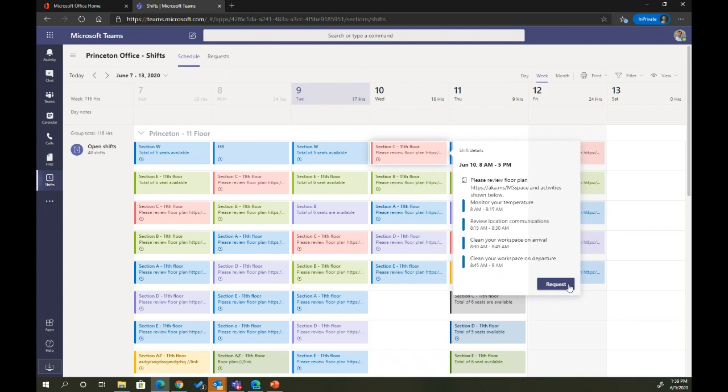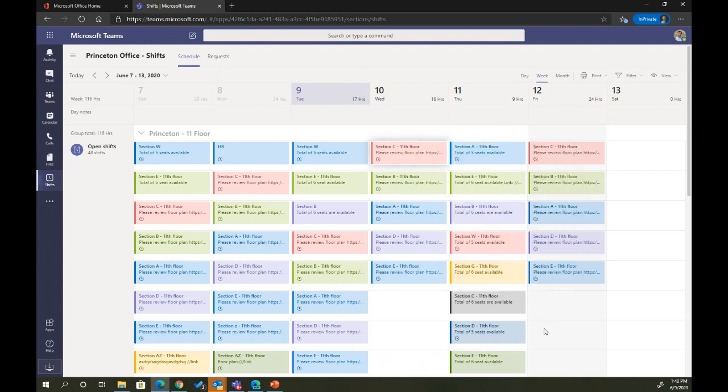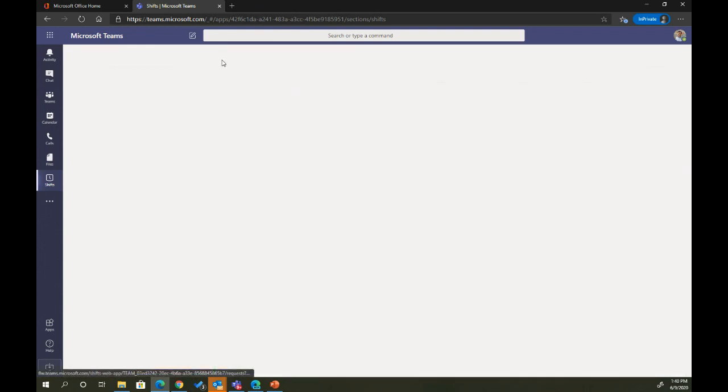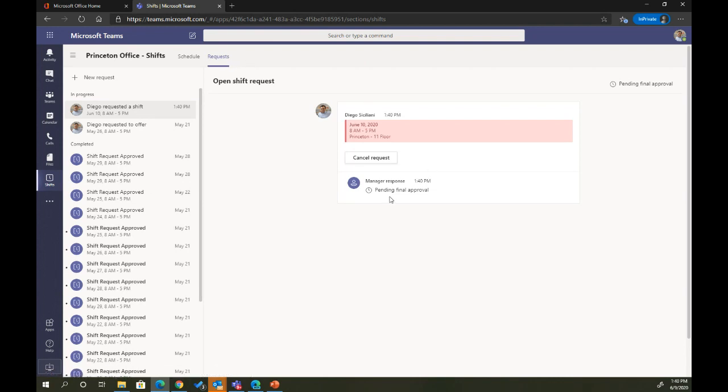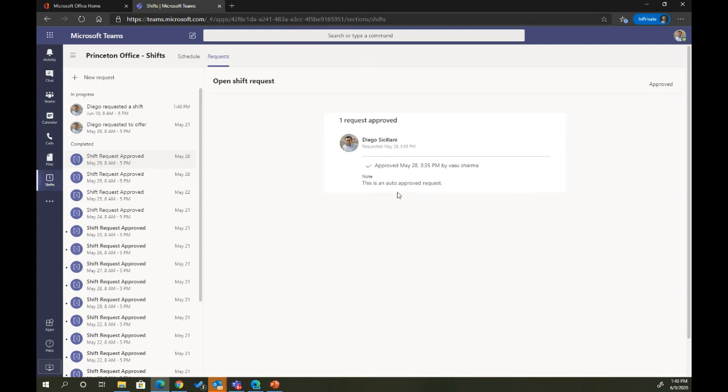He makes a request, and boom, as you can see, he's seeing that link, the activities, and then he can go ahead and request any schedule he wants. This one is set up for an auto approval, so in a minute or so it is going to get approved. But in case you want to set it up for manual approval, you can, and the owners of the team, if you remember I said there's an owner and a member, can approve that request. In this case it is still pending approval, which means the workflow did not yet kick in, but as you can see in some cases, it was auto approved. So that is how it looks.